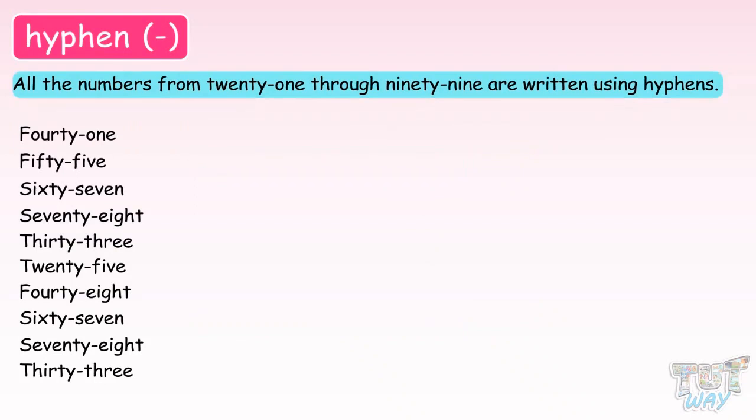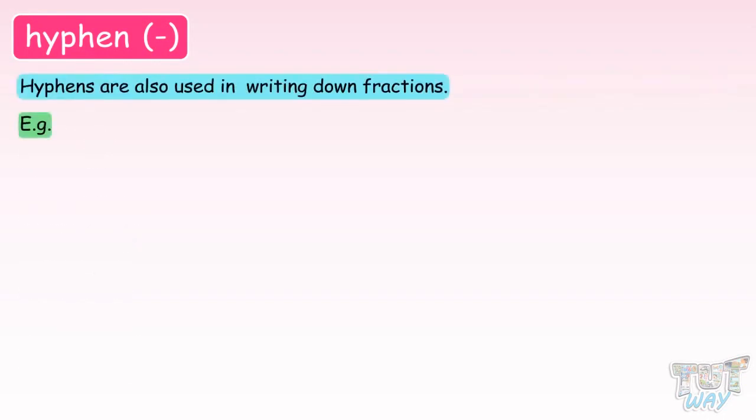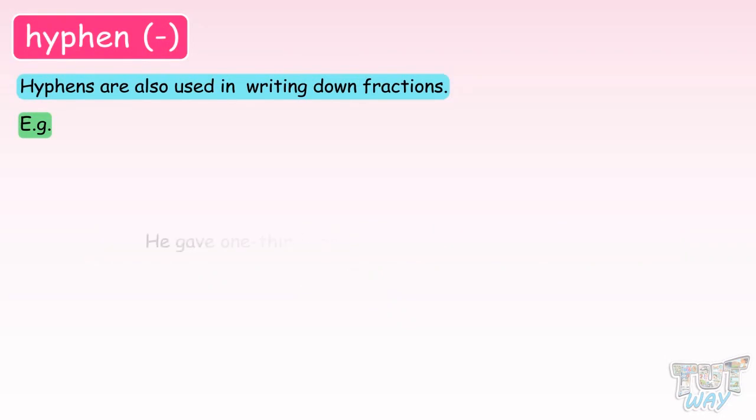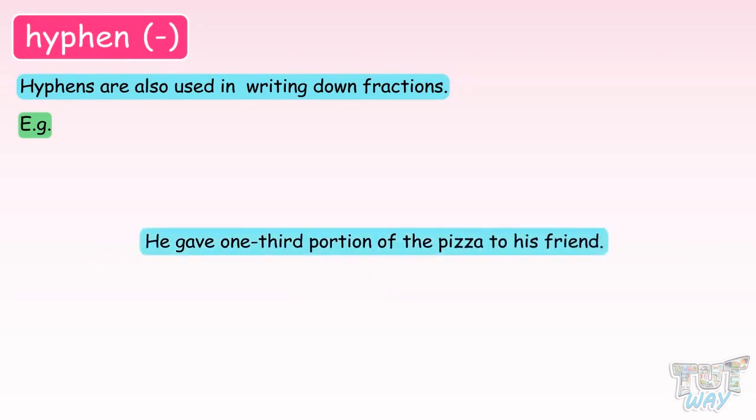Now let's learn another use of hyphen. Hyphens are also used in writing down fractions. Let's see. She has painted more than 1-4 of the wall with red color. Here we have used hyphen to write a fraction. He gave 1-3 portion of the pizza to his friend. Here we have used hyphen to write a fraction.